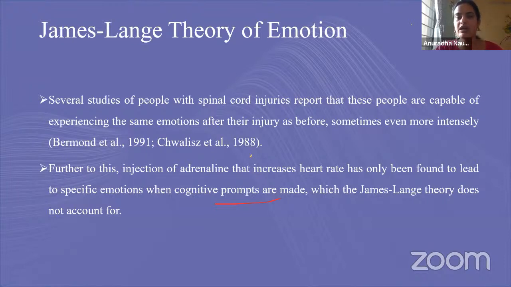But these theories have told us that a lot of research has been done into understanding a basic phenomenon, so that we understand how a person experiences an emotion, and we can use these theories to understand how a patient experiences emotion. Is the person sweating while he's getting nervous? Is a person getting angry and at the same time shouting? So these theories can be used to understand how a person perceives the emotions individually.